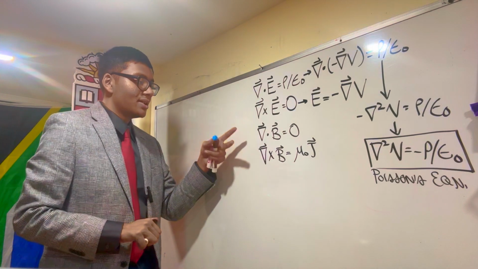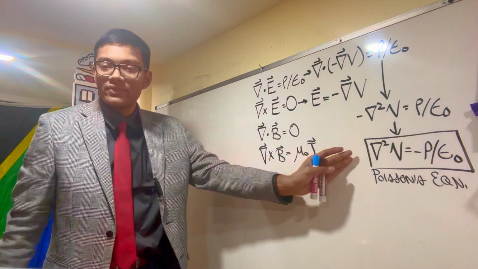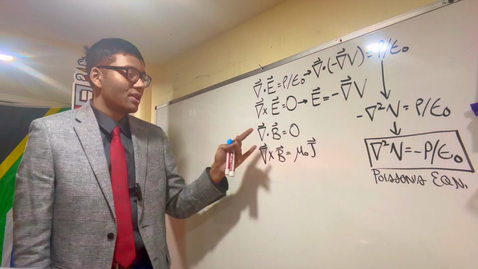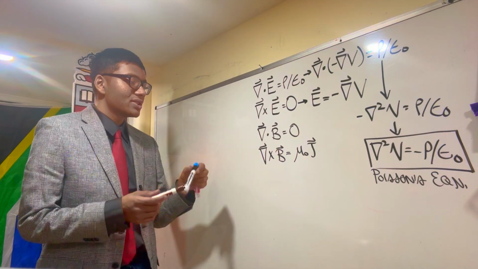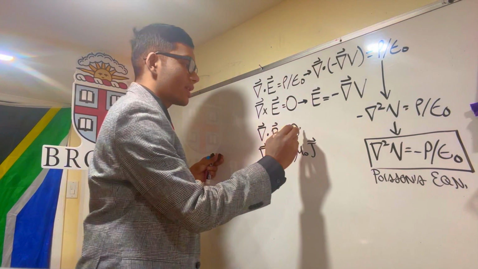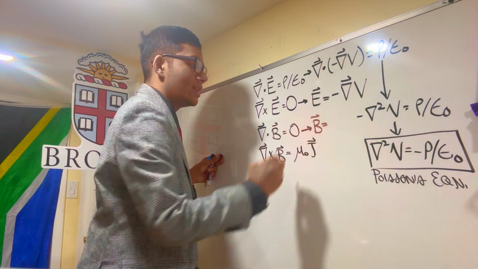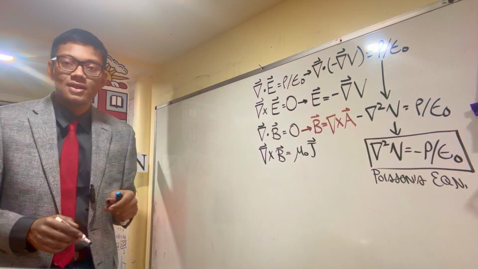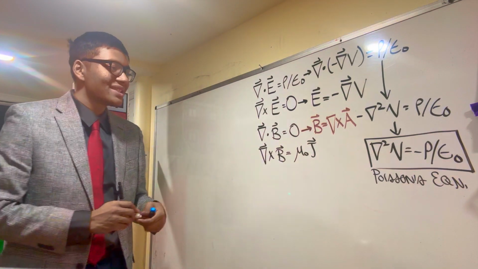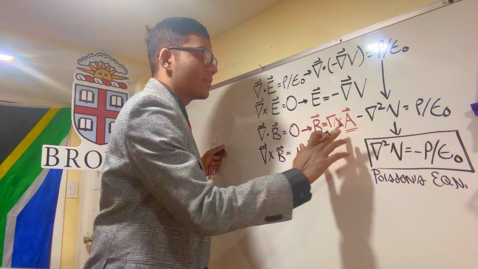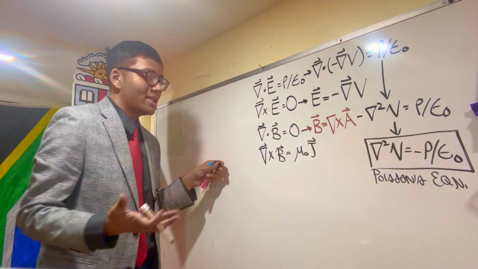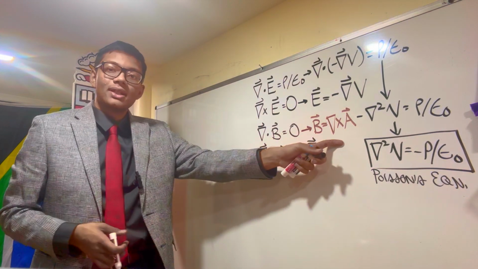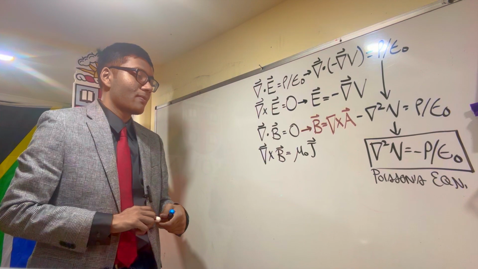Now we can play the same game with magnetic fields. Of course, we're going to solve this equation in a minute, but let's first get the same equation for magnetic fields. Looking at the divergence of B being 0, we can immediately recognize that B, the magnetic field, can be written as the curl of an arbitrary vector field. Let's call it A. This A is called the magnetic vector potential. The fact that there are no magnetic monopoles allows us to express the magnetic field as the curl of this magnetic vector potential.